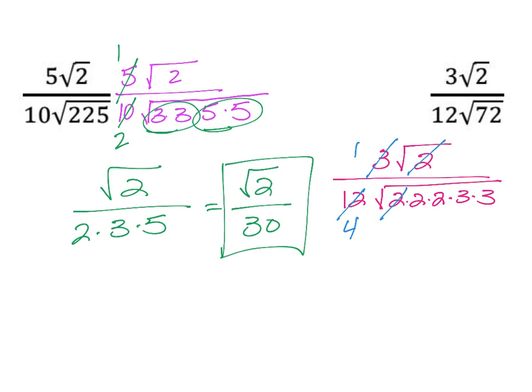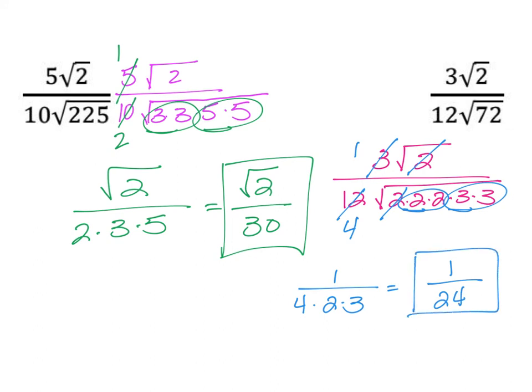Now I'm left with groups. So I'm going to do my grouping. Notice almost everything was either canceled or grouped under those radicals. So the radicals are gone again. So in my numerator, I'm left with 1. Let me actually rewrite that. I'm left with the 1 in the numerator, and in the denominator, I have 4 times 2 times 3. So then I'm left with 1 over 24. This is one of my favorite things to do.